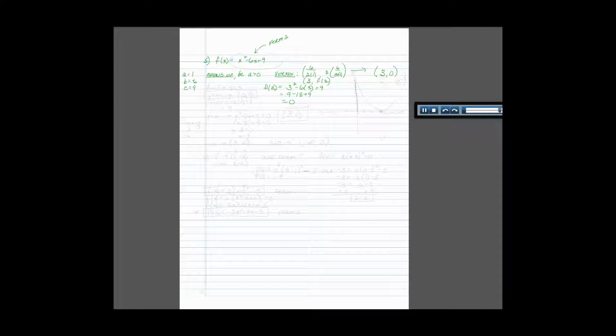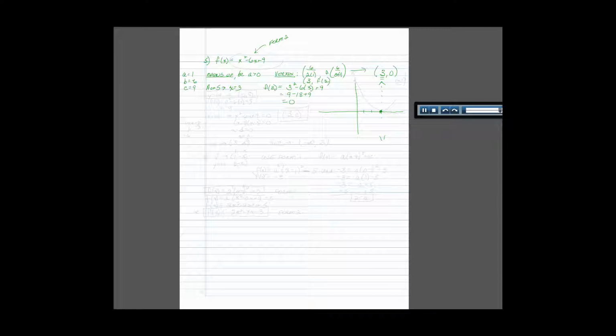So I'm going to go ahead and start putting some things on this graph. So we've got the point 3, 0. That's the vertex, and we know it's going to open up. We just don't know how wide it is yet. The axis of symmetry, right there's my x, is that line x equals 3. So it goes through here. So it's symmetric to that line. Right there, x equals 3.